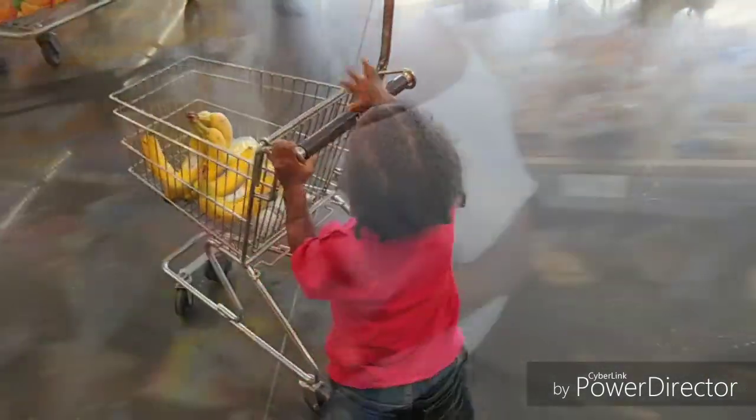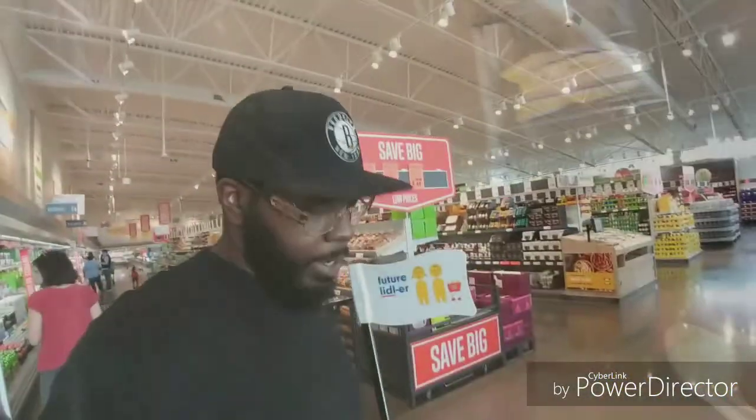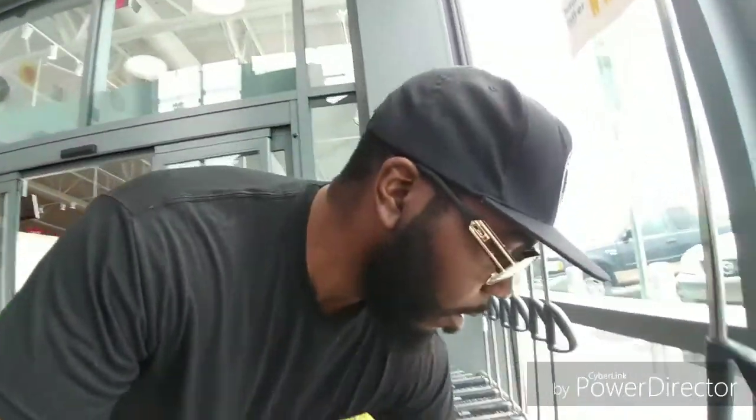There she go. Frozen burger buns. They 69 cents. I'd rather have a bite of these free buns. Happened again. Little man got sidetracked with food and he decided that he want to eat something instead of pushing his cart, and I ain't about that life. I ain't about to be pushing his cart. Gotta get his sister from time to time and all that. So we putting this back.